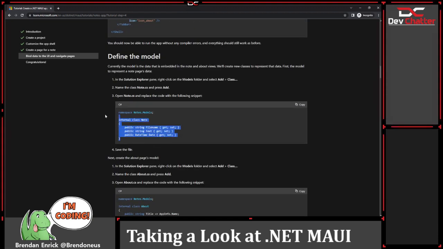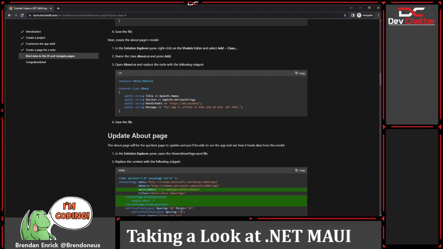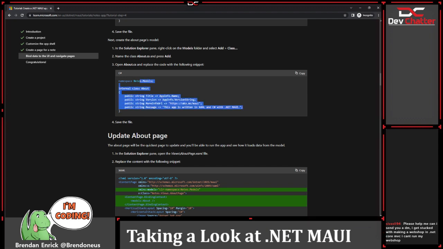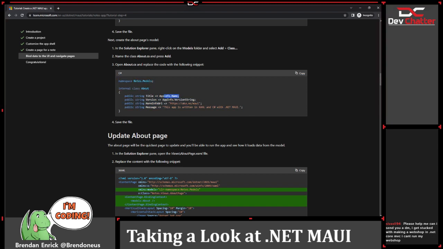Define the model. Okay, so see, here's when we get into the MVVM part. So they want us defining a model that is the file name, the text, and probably the date the note was written. So this is like our notes that we're writing. And then the about model is the stuff we're binding to the about page. So looks like they're just pulling it out of the UI and putting it in here, which is a little bit silly because you can pull these out, but for some of these little static things, I guess you can put it somewhere else if you want to have it consistent through your app.